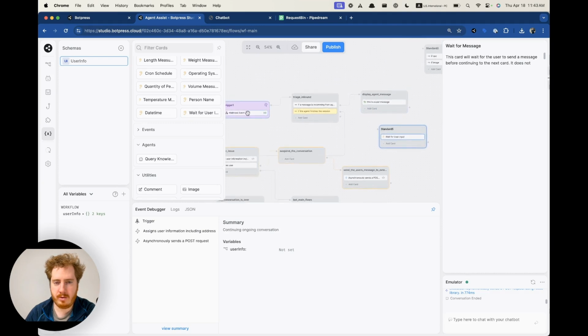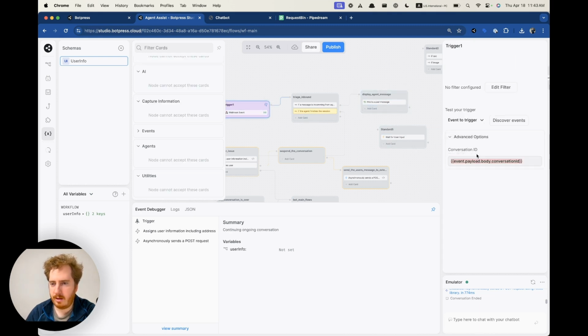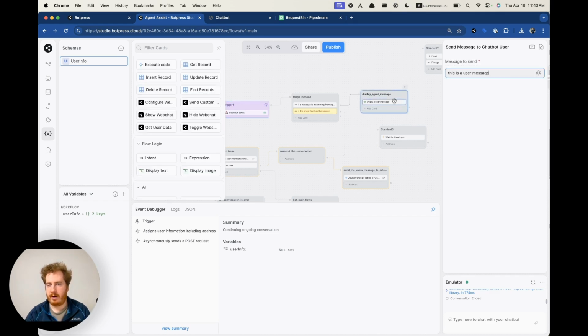Whenever an agent sends a message, we want to display the agent's message. Let me change that already so that it makes a bit more sense. Remember, this is the pattern. So here, let's just call it agent message, like this.